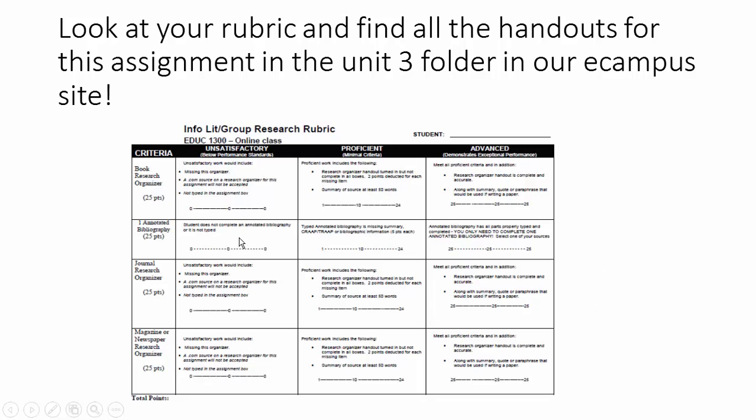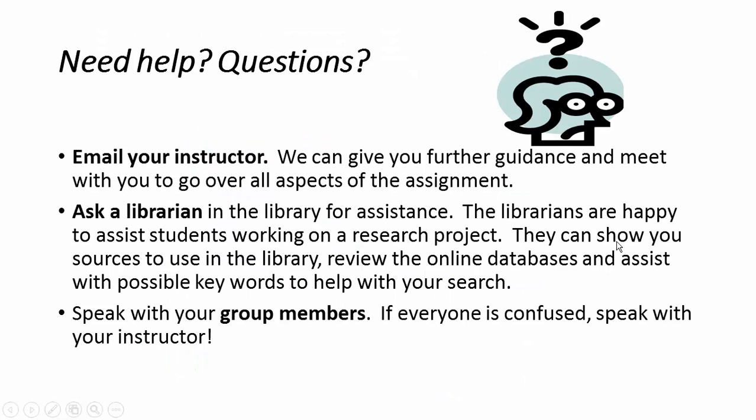Everyone should have a copy of the rubric, which tells you how many points you get for each part of this assignment, whether your instructor gives this to you as a hard copy or you can go into eCampus and look that information up. Make sure you know how you can get the best grade by reading your rubric.